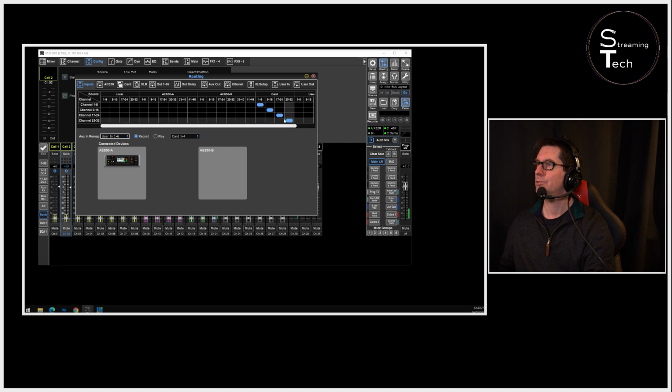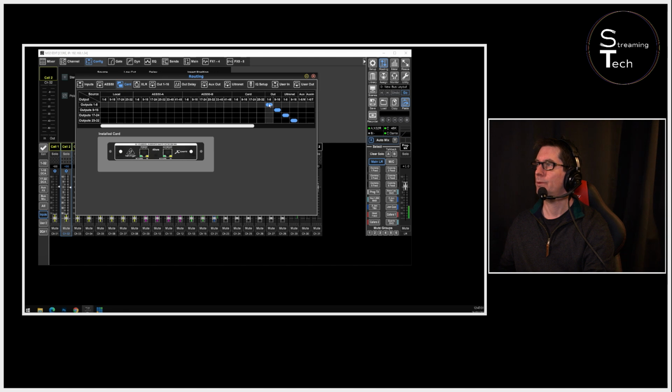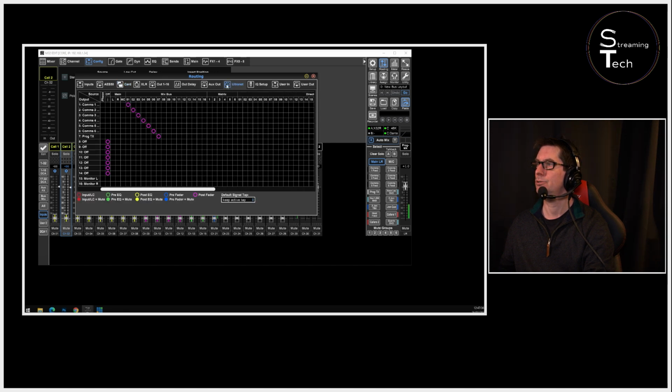So my X32 channel inputs are all coming from my card, and all my card outputs are coming from out 1 to 16 and alternate 1 to 16, and then you can choose what goes to those outs and alternate. So hopefully it's quite a quick overview, but it gives you an idea of just how I've set up my X32 here when I'm running a typical 2 Vmix setup.